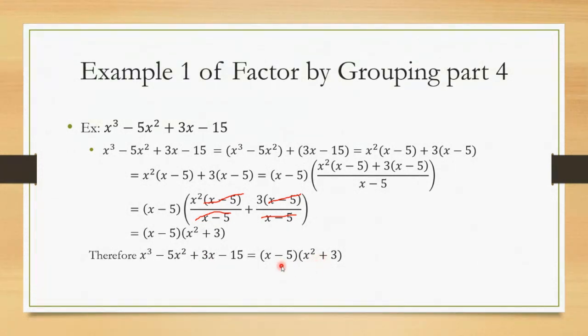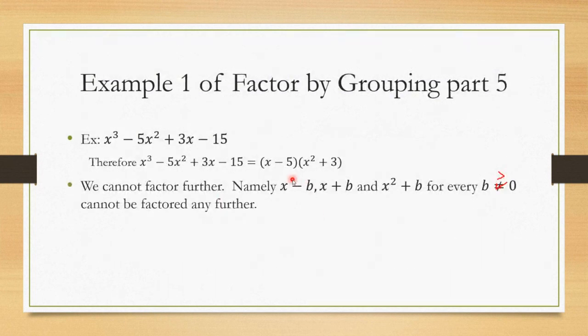And again, it's really good to keep going, factoring each of these little groups, so to say, these binomials, if you can. It turns out you can't. x minus 5, that's something you cannot factor any further. x squared plus a positive number, you can't factor that further. So basically we're done. Normally, you would keep going further with these, but what I'm trying to tell you here is that you can't.